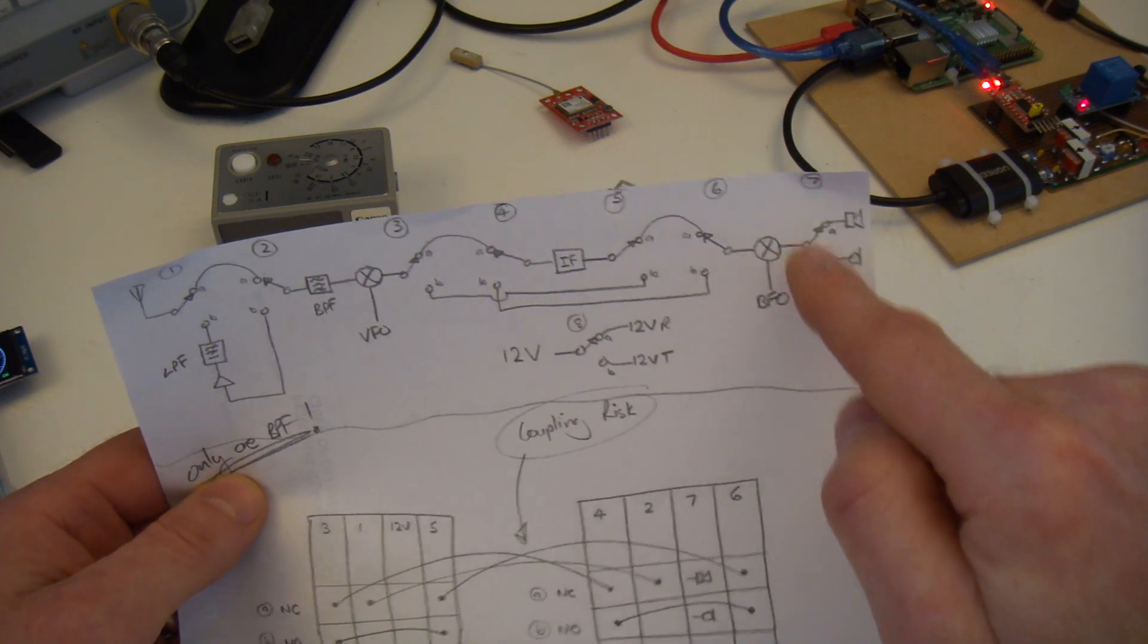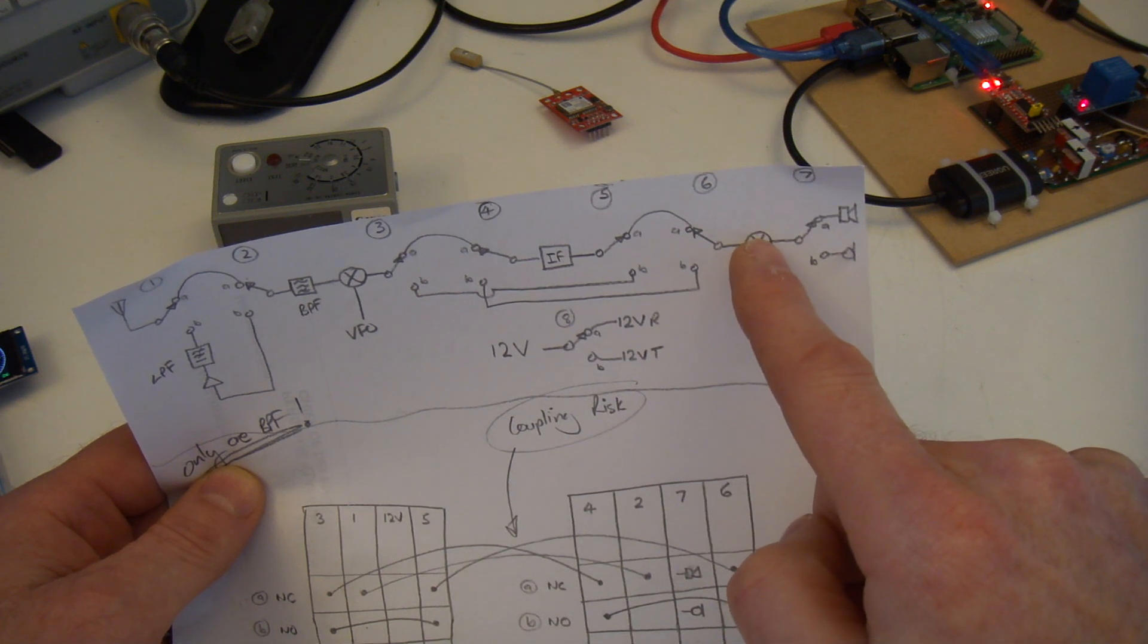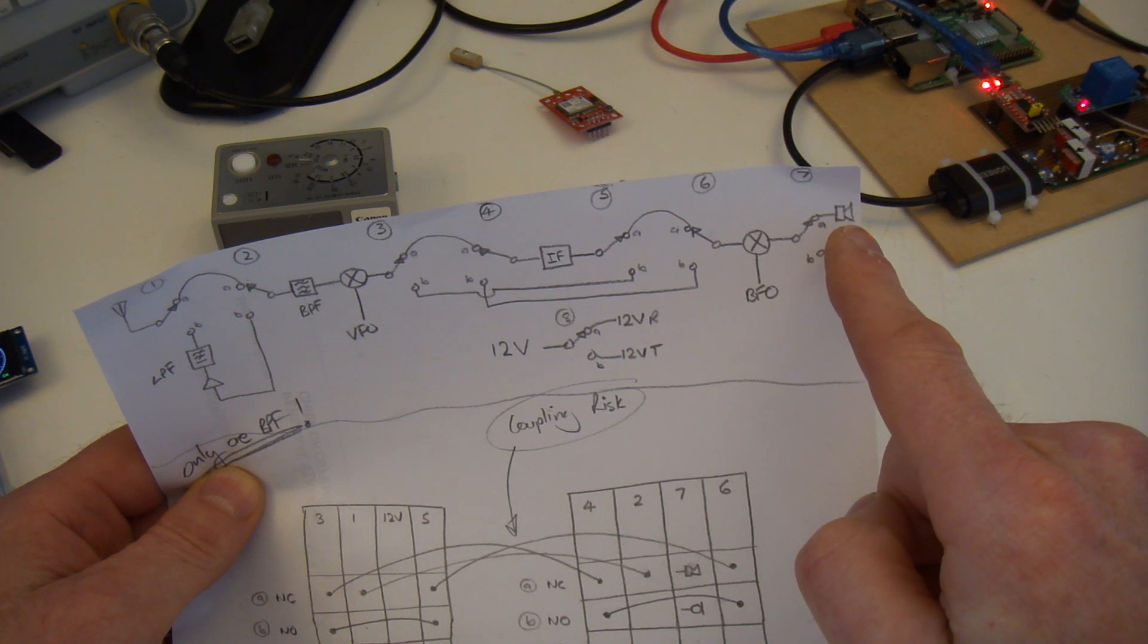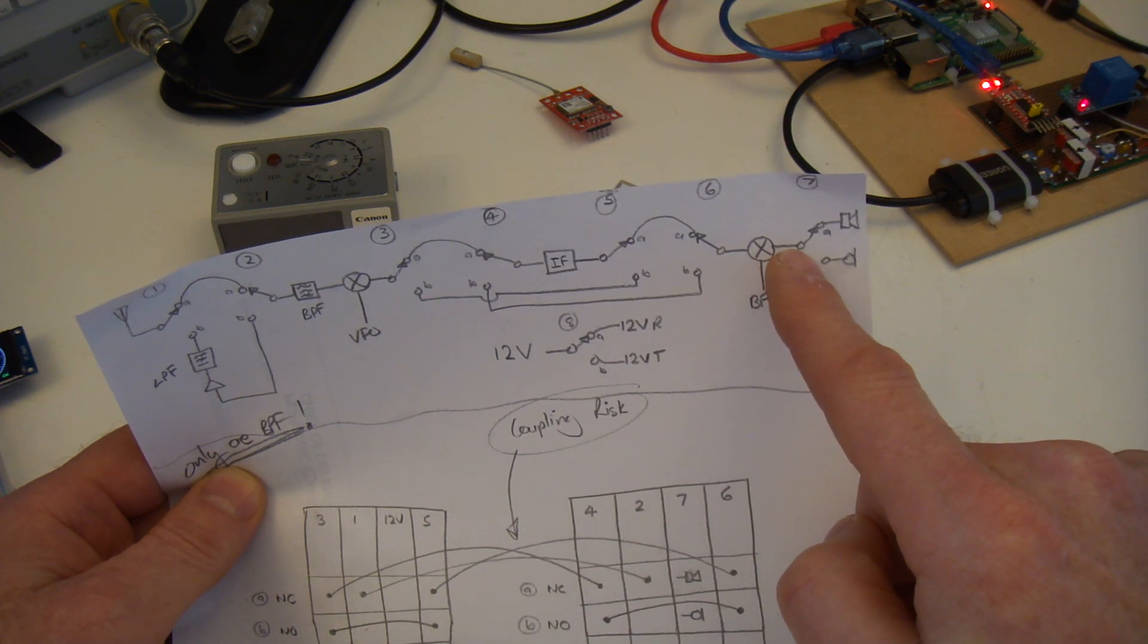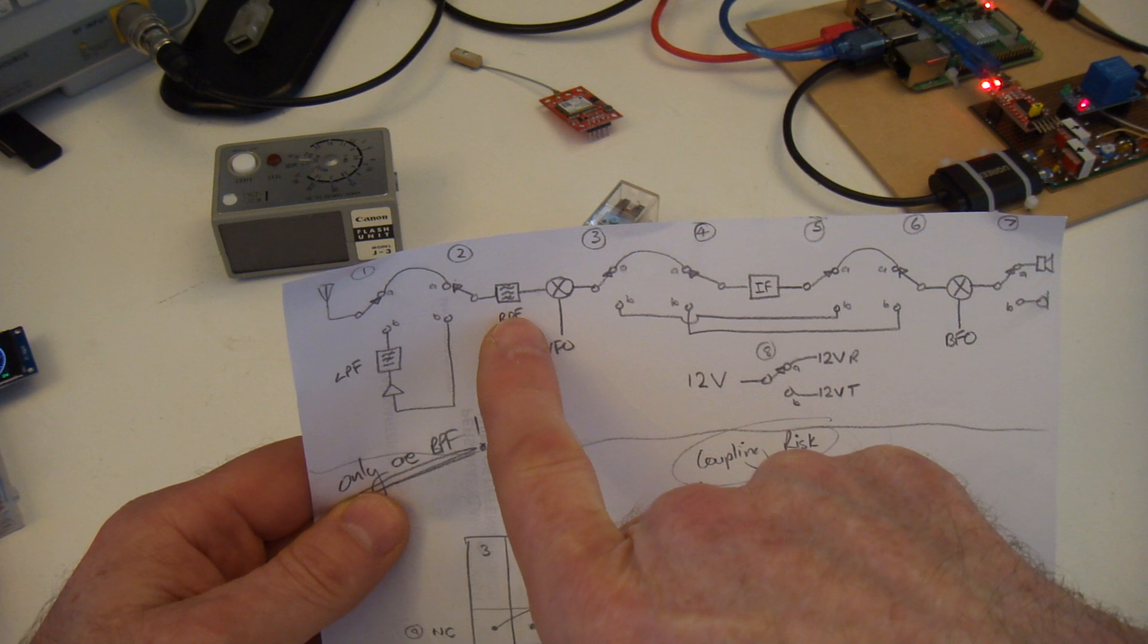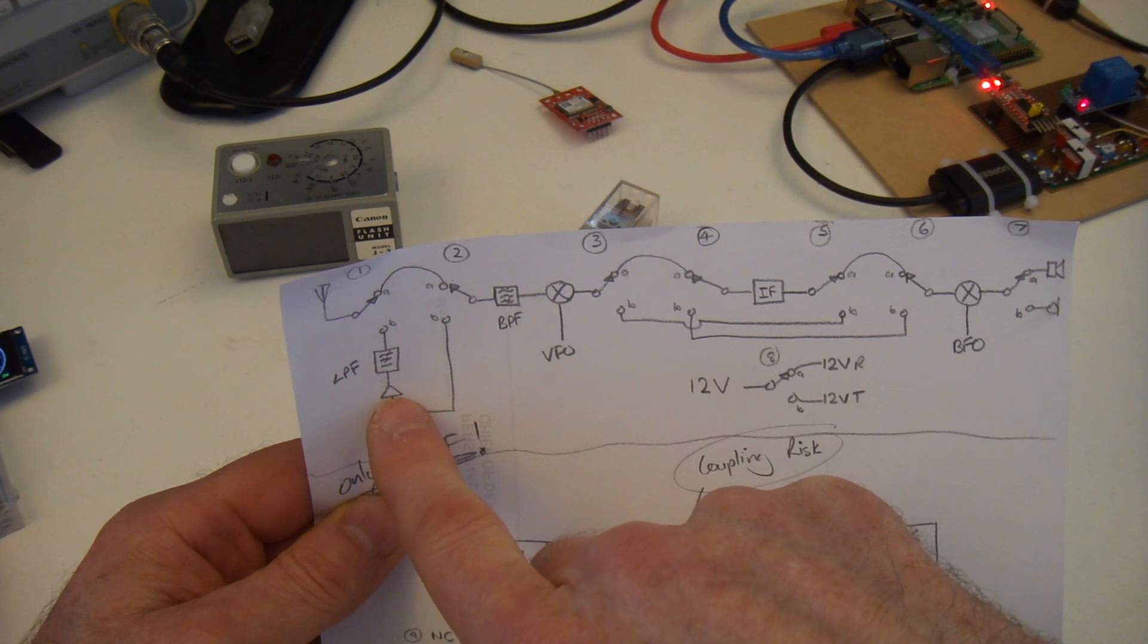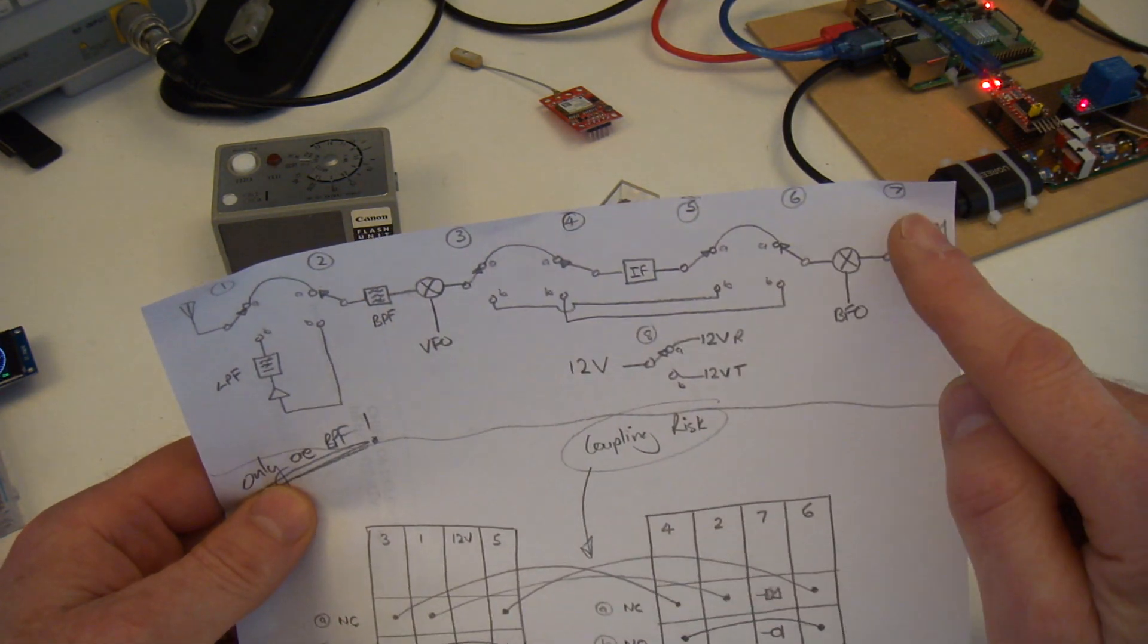Now, as you can see, in order to share this IF strip between both the transmit and the receive, acknowledging that this will be a unidirectional IF strip and not using bidirectional amplifiers, if I want to have the RF going in one direction only, then I have to have a switching relay on either side to make sure that the RF is always going through that strip in the one direction. Also, there's additional relays required to switch that particular port of that product detector between the speaker and the amplifier on receive and then on transmit when this turns into a balanced modulator. So there's relays all over the place and as you can see here there's seven total.